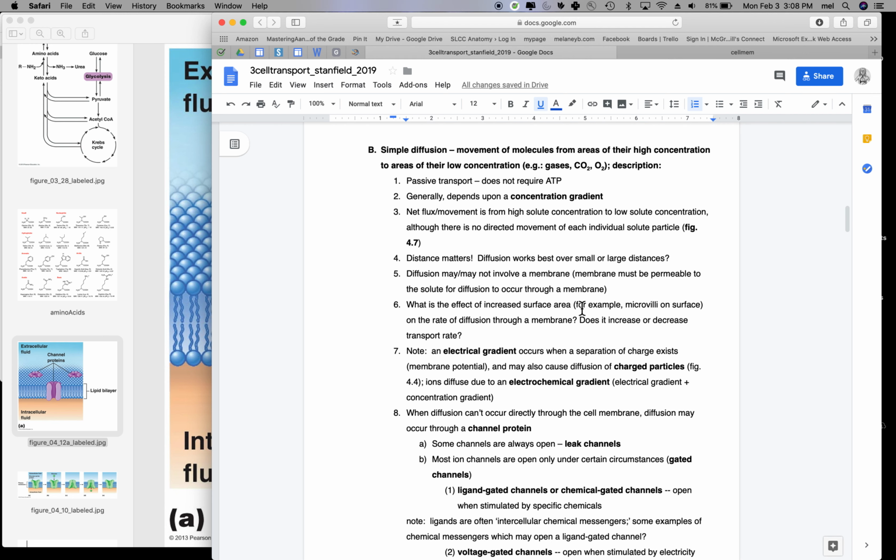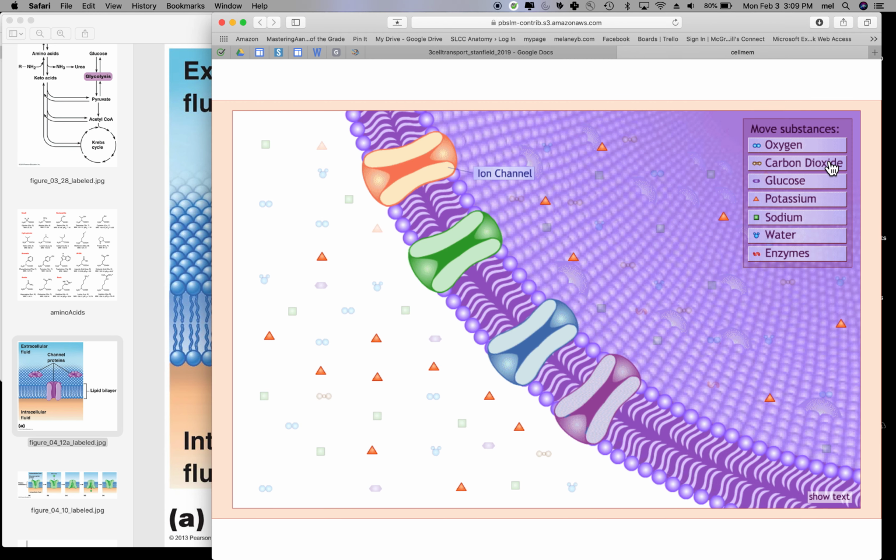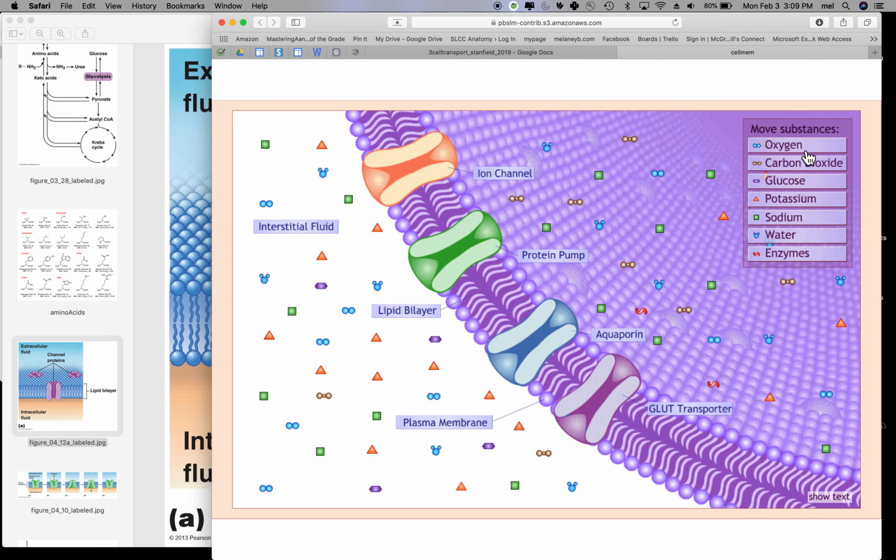Okay, so now let's just talk about the kinds of transport that exist. You guys have done this before. Simple diffusion is just moving molecules, solutes, whatever you're moving, could be gases, could be ions, anything, from an area of high concentration to areas of low concentration. What's really happening is, let's not use potassium, let's use oxygen. If I start out with oxygen, there's more oxygen out here than there is in here, and oxygen's just going to move down its concentration gradient until the concentration is equalized on both sides.